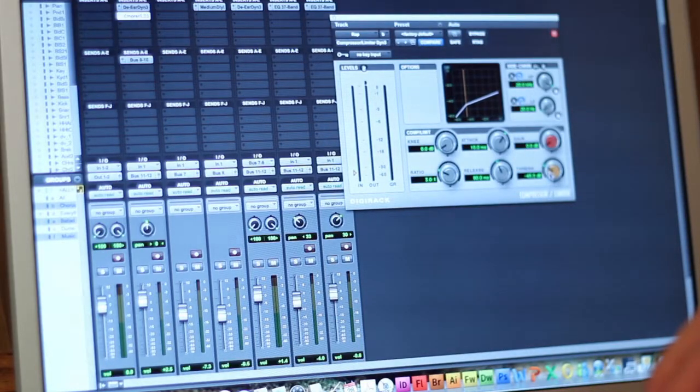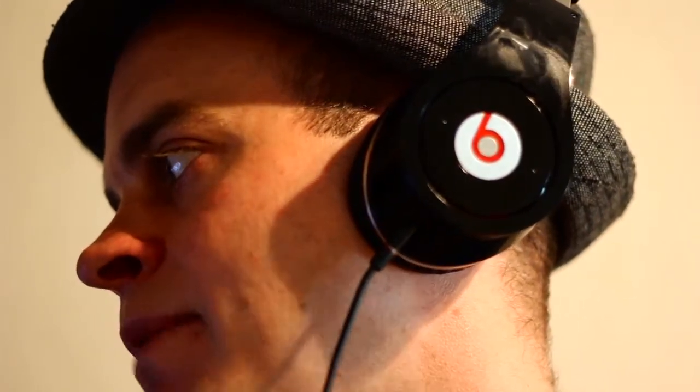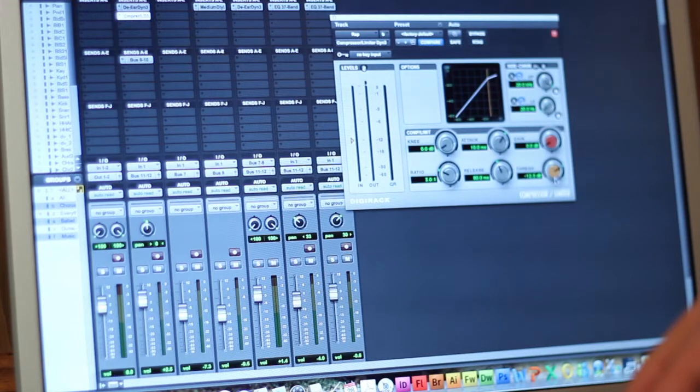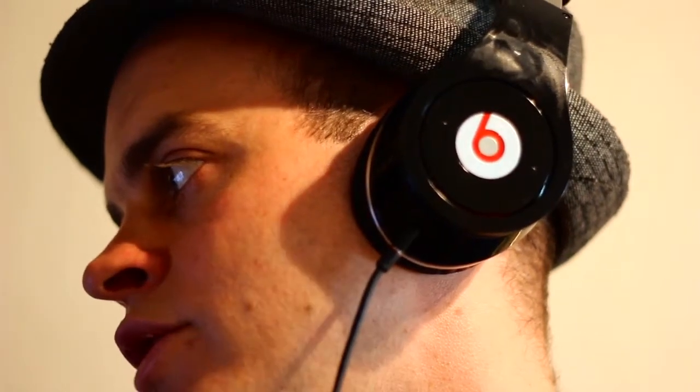So if you put the threshold down here, that means at an earlier point your vocals will be compressed, so it won't be as loud. If you put it all the way up here, it'll only be compressed toward certain points in your vocals. And so I generally keep mine at about 12, maybe. And you can play with the gain. The gain is how loud or how quiet you have it. I generally keep the gain at about 0, and I'll change the threshold to about 12.8.